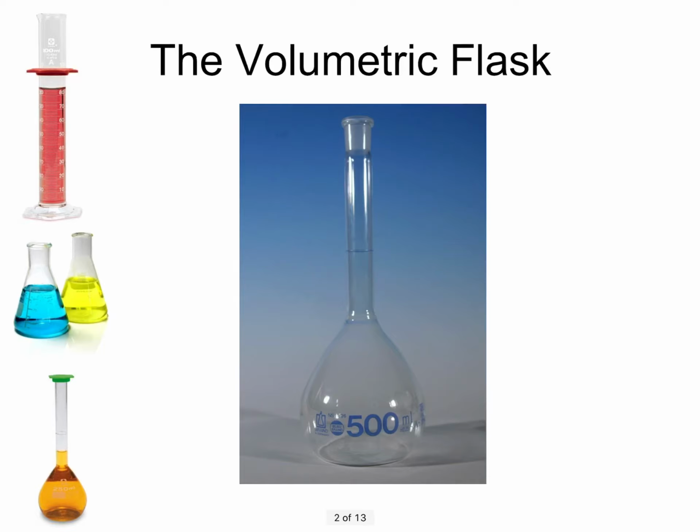We also use a volumetric flask. So all of these reagents, or the things that we're using as reactants, are all liquids. The acid is a liquid, the base is a liquid. And therefore we have to know the volume of those liquids that we're reacting together so that we can calculate the concentration of whichever reagent, whichever acid or base, we don't know the concentration of.